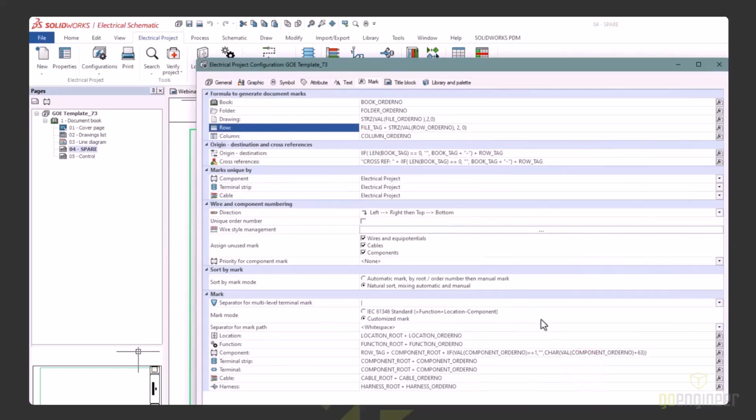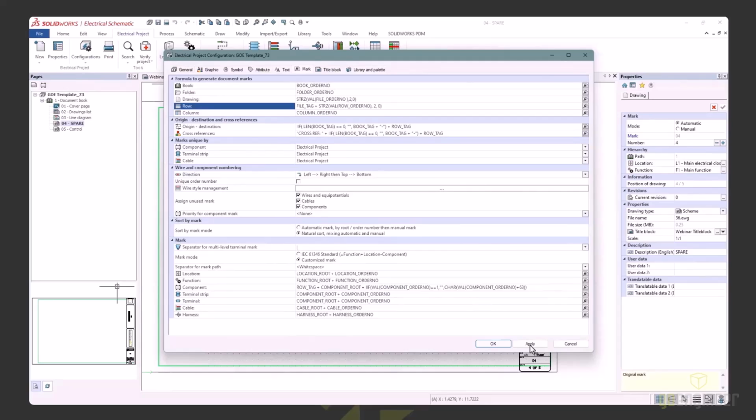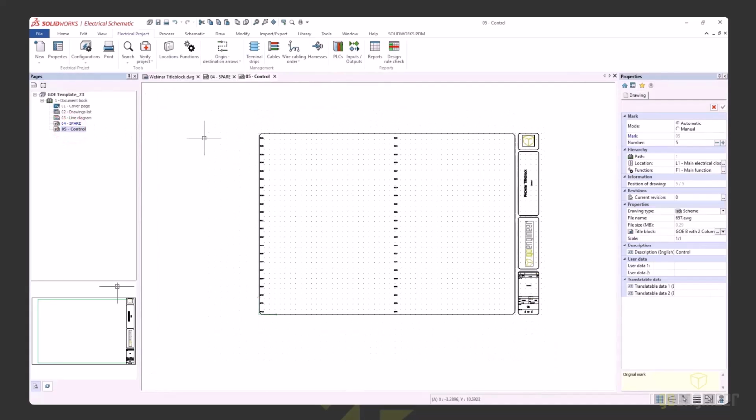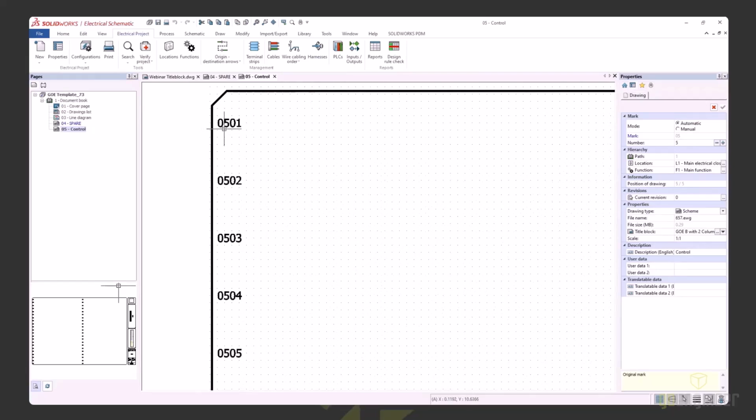What does that look like? Well, that I am putting in that row. And when I say apply and OK, and I will show you how to do this, we're going to look at the next sheet here because that title block, I already have it set up. So it is sheet 5. This is row 1.